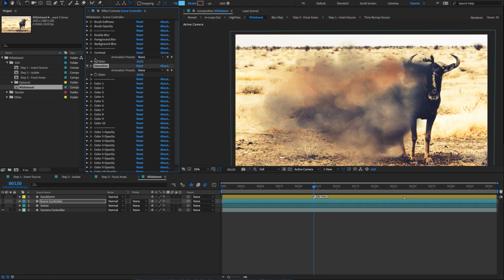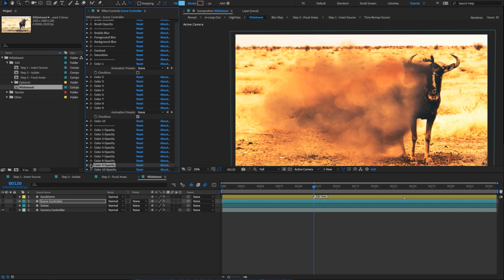Next we have the color options, and these are all inspired by 7 Styles' color options that he has in his Sandstorm Photoshop action. So if we go to color 1, for example, this is checked on by default. Let's say one of the ones I really like is color 9. So we'll uncheck 1 and check 9. So now we have kind of that more desert, grungy, Mad Max style look. And we can go in on the color opacity and turn this down. So maybe we want that, but not quite as strong. So put that at 50%.